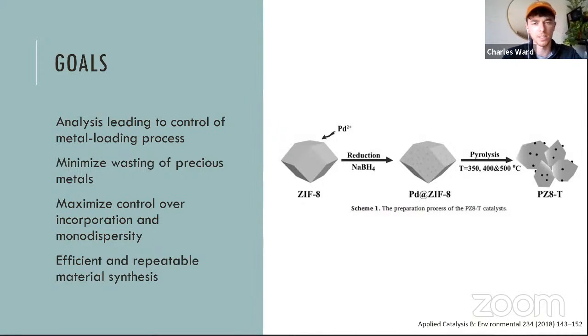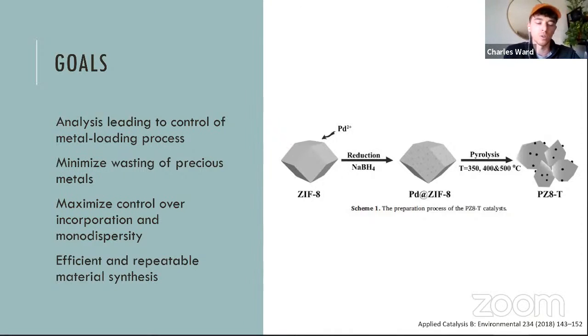So this material synthesis I'm talking about is shown on the right-hand side of the screen. My support or surface, you can think of it as, in this case, is this ZIF8. It's a type of MOF. I typically expose this to some form of metal precursor solution. In this case, it's palladium. I deal with a lot of platinum, rhodium, metals like that. I then reduce this metal to form metal nanoparticles on the surface of my support.